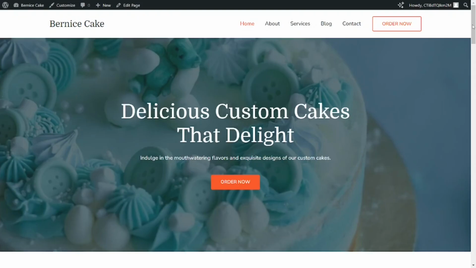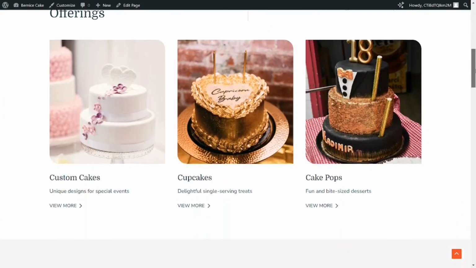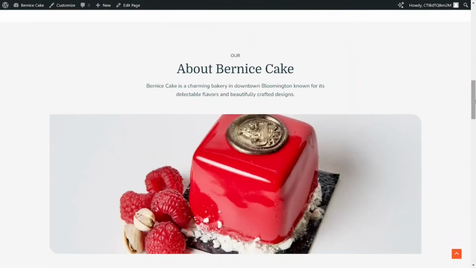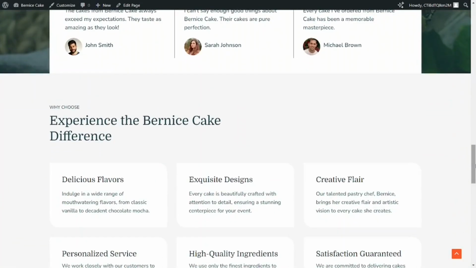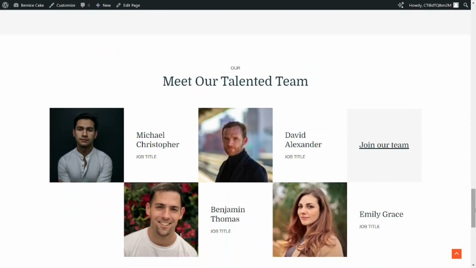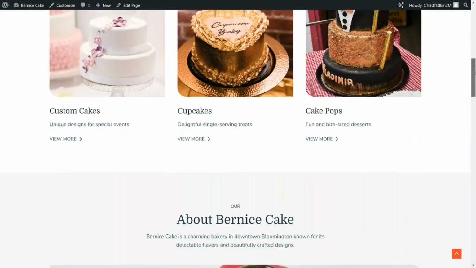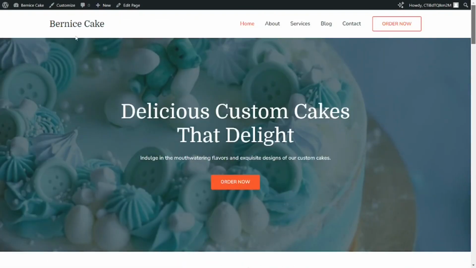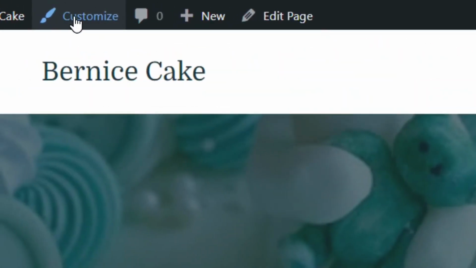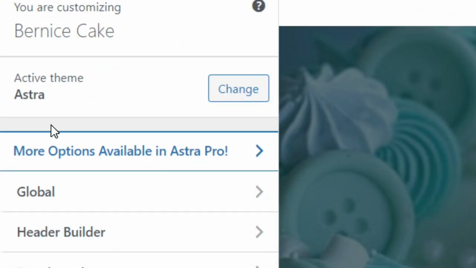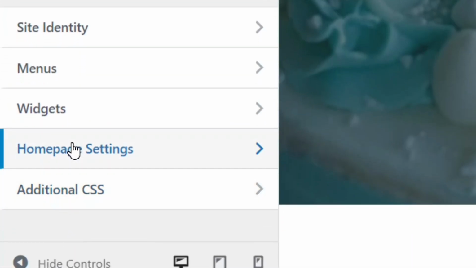As we can see, we have successfully uploaded our business website on a free web hosting without paying anything. This is amazing, an awesome looking business website that we have created for our business. Now if we want to customize our business website, all you have to do is come here to the customize and click on it. When you click on it, you have all these options to pick from and use to customize your website to fit your preference.